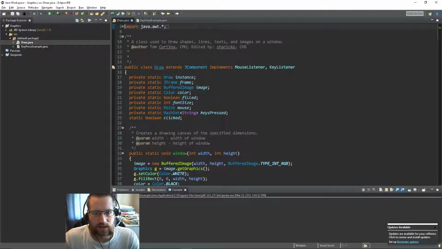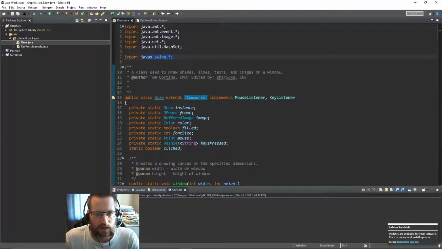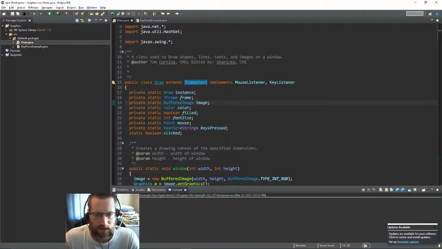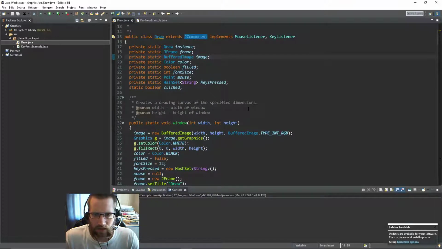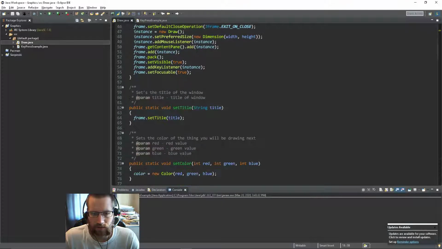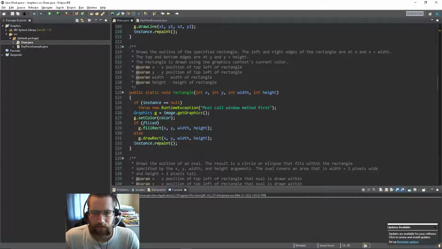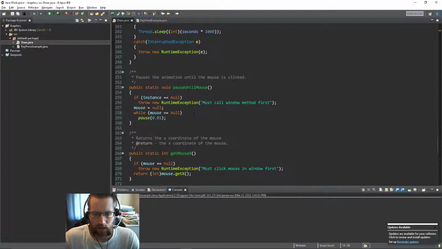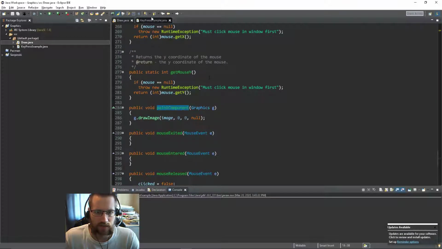The Draw class is one that you won't need to really edit, but you can look through it. We're using Java Swing, which is one of their older graphics libraries for this. They now have JavaFX, which I can also help you learn, and I have some projects in that, so we can learn that later on. If you're curious and you want to look through this code, feel free, but I wouldn't worry too much about it. You just need this file to actually run the stuff.